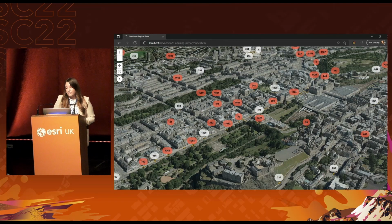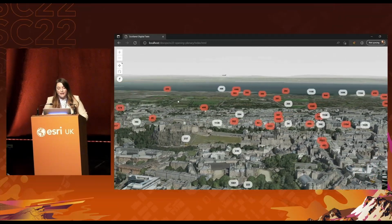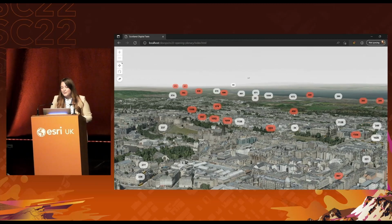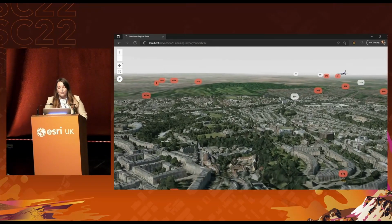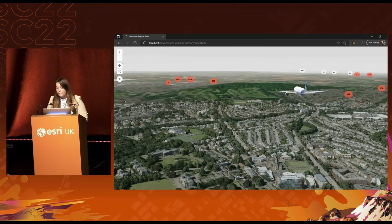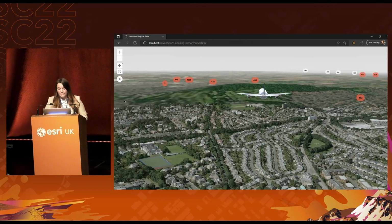Okay, let's leave the buses behind and instead think a little outside of the box, by using a little JavaScript to track a plane as it makes its way over the city. And whilst I might be in danger of showing off just a little bit now, we are able to do this all within our browsers. I'm hosting data, I'm ingesting and analysing real-time bus and plane locations, and I'm using it together with ready-to-use content to create this immersive user experience.